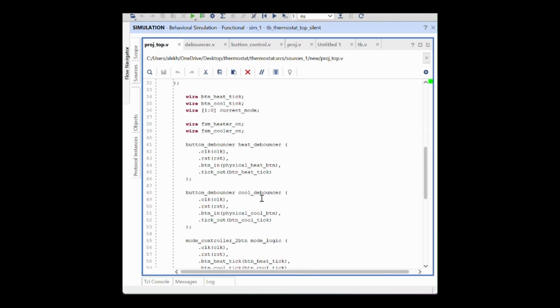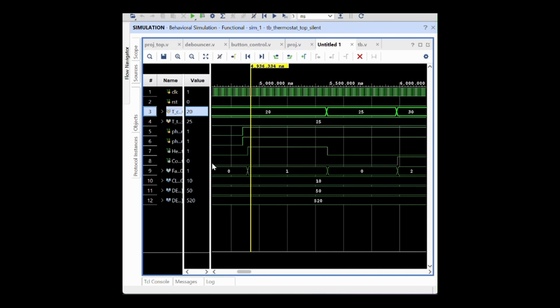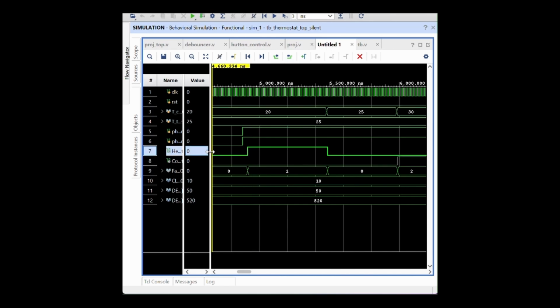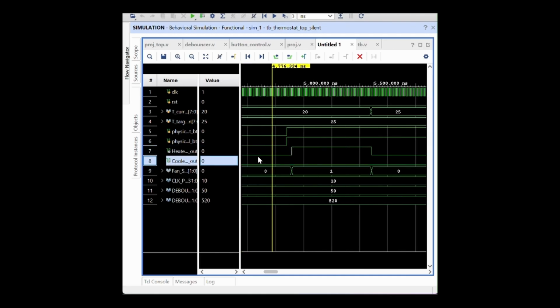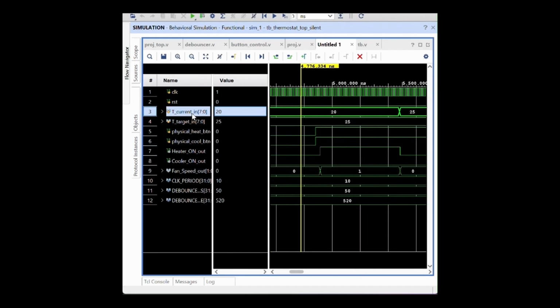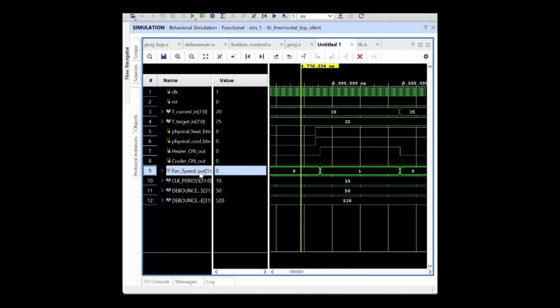Now that the design is explained, we'll look at the simulation waveform to see how the thermostat behaves under different conditions. This is my simulation waveform. Over here you can see that T current is 20, T target is 25, and then we have my heater, my cooler settings as well as my fan speed.